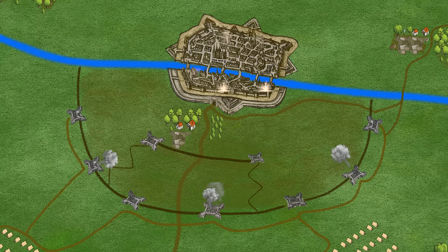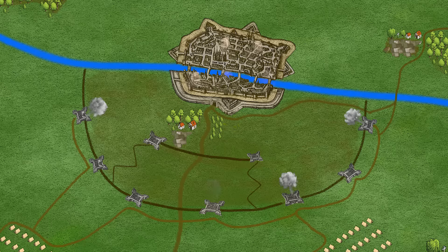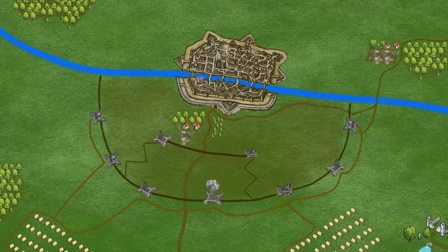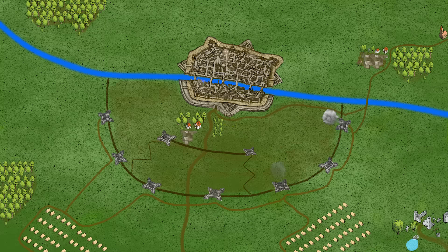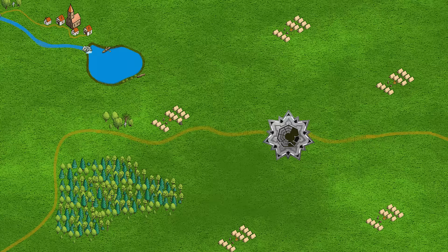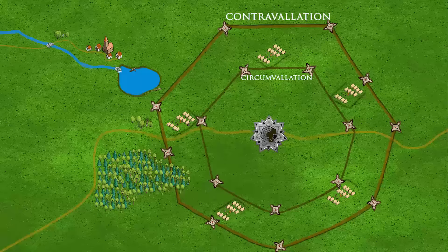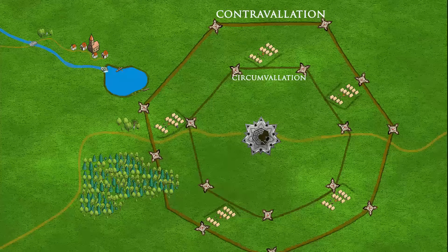If such a stratagem of war didn't succeed, army leaders took to much more violent alternatives. These ranged from cutting off the fortress from supply lines and starving out the inhabitants to storming the walls with ladders. However, the option that interests us here is the formal siege. When an army wanted to lay siege on a fortress, it first established various quarters beyond the reach of the defense's artillery. The soldiers dug out entrenchments around these camps to secure them before the first offensive measures were taken. Then a contravallation and circumvallation was dug — two lines of trenches which connected the various camps of the siege army around the city.